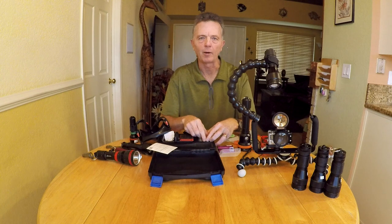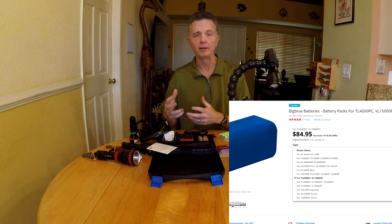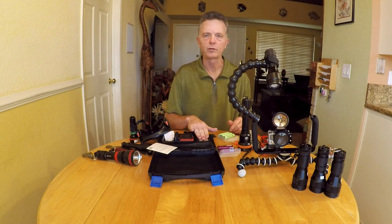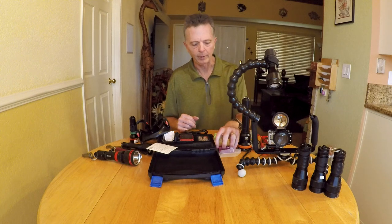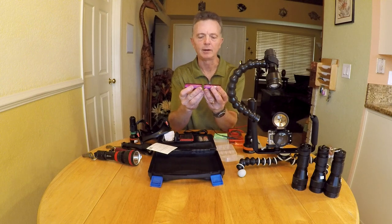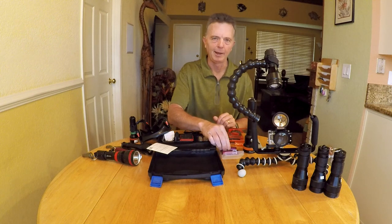I've always had a pet peeve against battery packs, especially after my experience with Knight Rider — they went out of business, making it hard to service my light and get battery packs built. A lot of lights now get discontinued and you can't find a replacement battery pack. All those problems go away if you can source the batteries on your own. If you are going to use a non-protected battery — I wouldn't recommend it — get a voltage meter and always monitor the voltage. You want to make sure those batteries are always in sync, because the two batteries are connected in series and essentially become one big battery. Discharge them together, recharge them together, and make sure the voltages are always matched and they're aged the same.